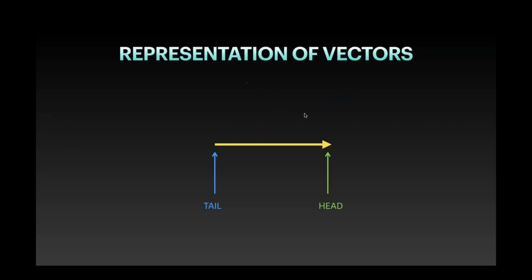How do you represent that vector? Let us see. A vector is represented using an arrow mark and it has two parts. Now, this part, what you can see, is called the head, and this ending part is called the tail. This head part represents direction, which direction it is moving, and this tail part represents the starting point.